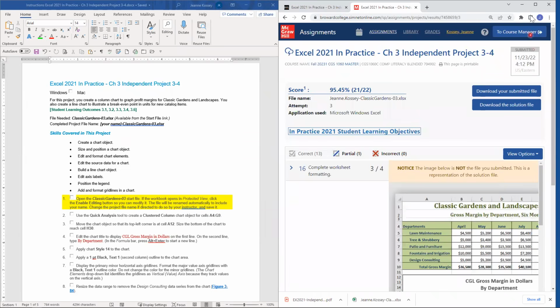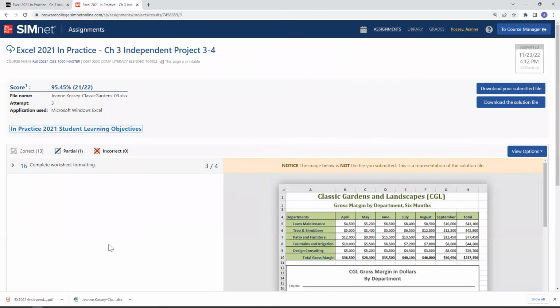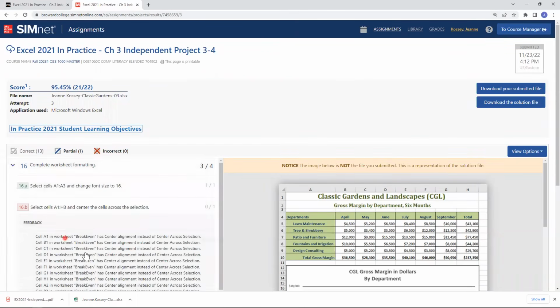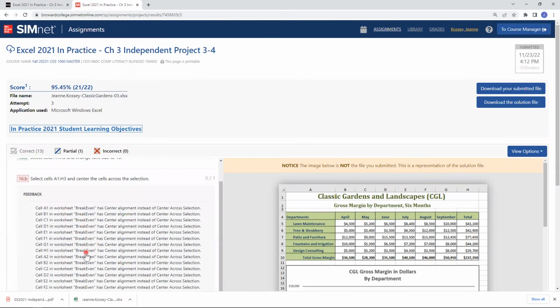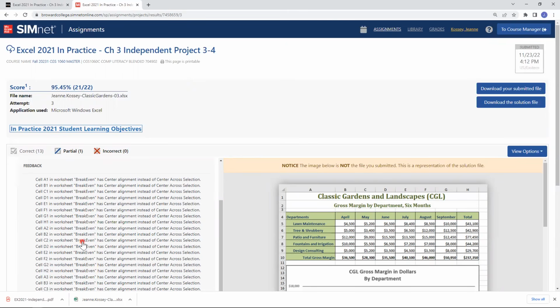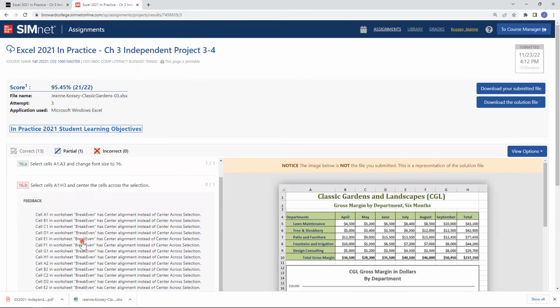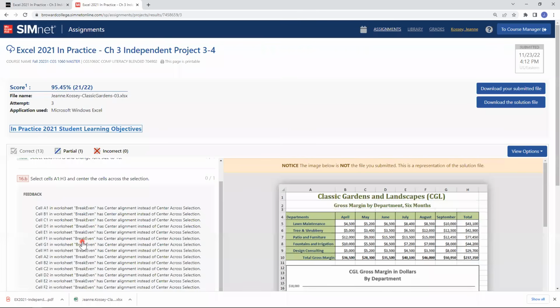I got a 95.45, and I'm pretty sure it's probably that Center Across Selection, which I've tried so many times. This is my 3rd time trying that. I think that I have to call or write to McGraw-Hill to find out what they mean by that, because I don't know what to recommend.